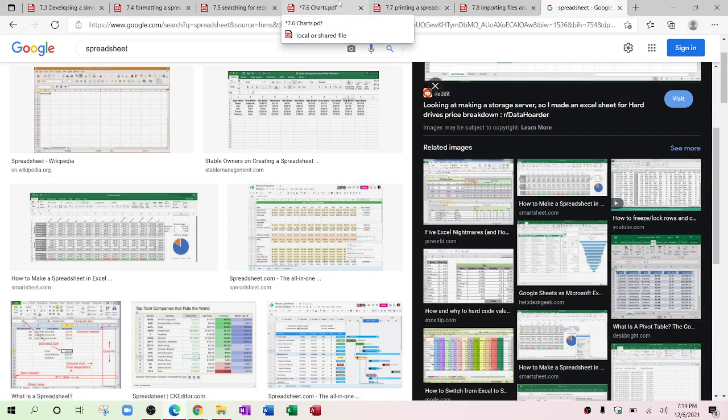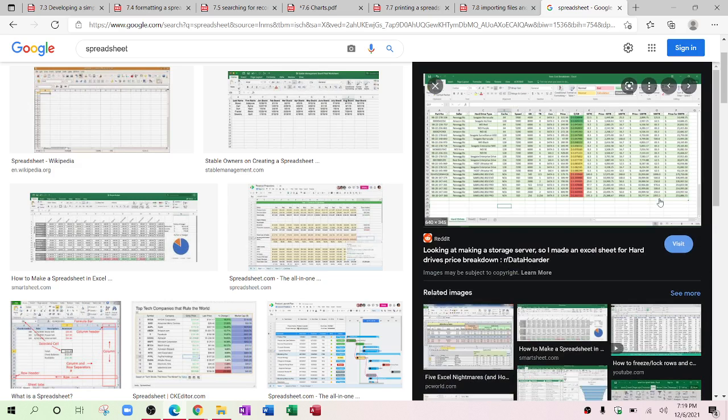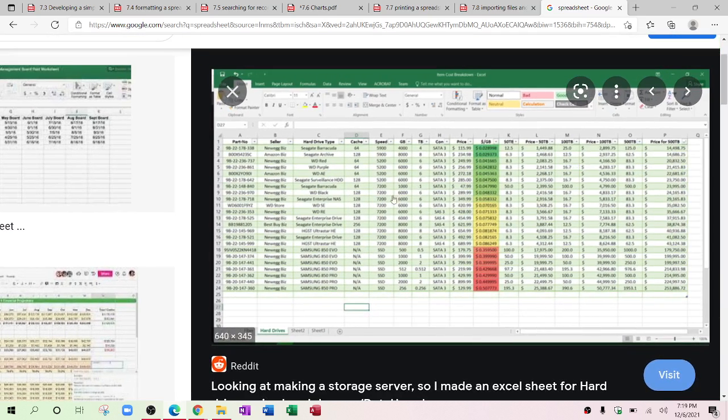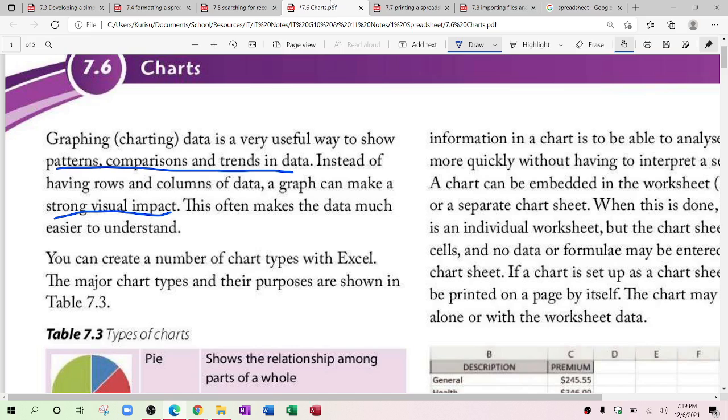Now, your chart, if you're going to show somebody the data, a more effective way of showing a person data is not by showing them a table. You want to give them some form of visual impact, and that is the purpose of the chart. The chart will give a strong visual impact. So you might have a question like, why would you choose to present your information as a chart instead of using a table or some other format?